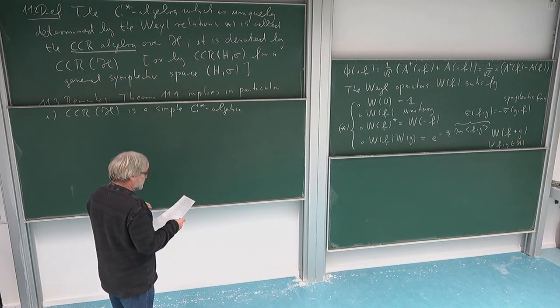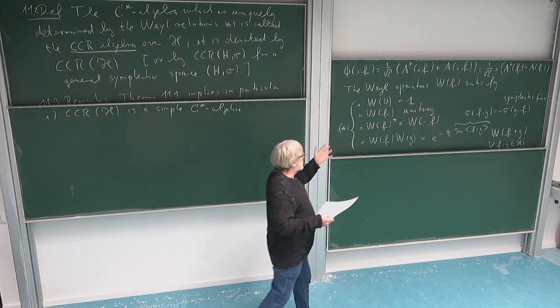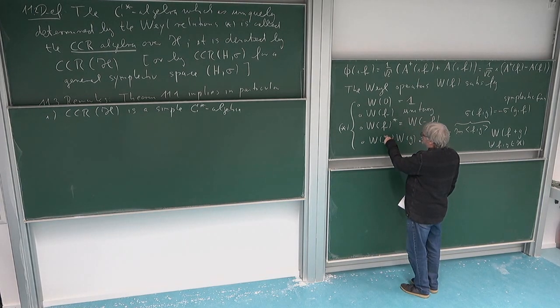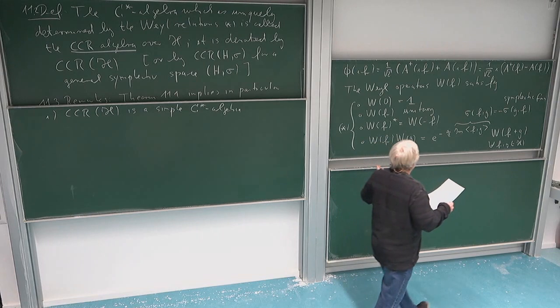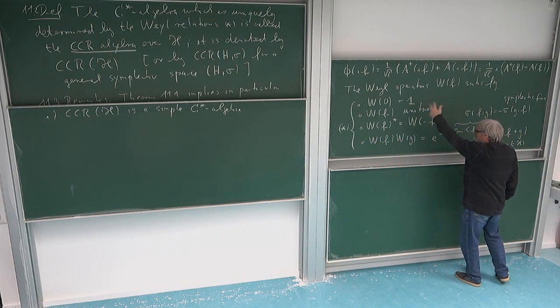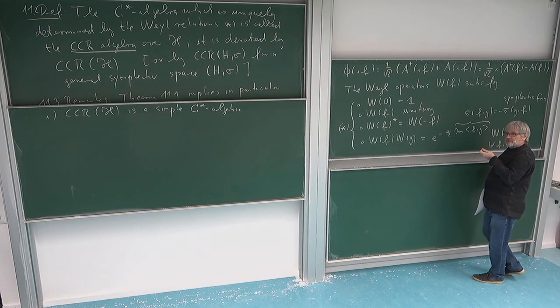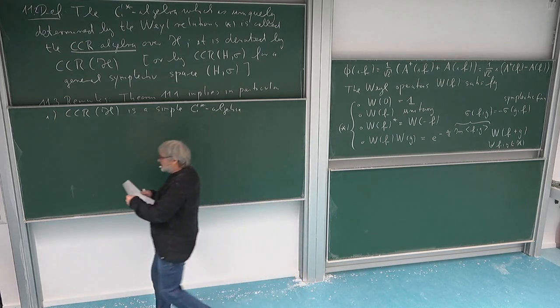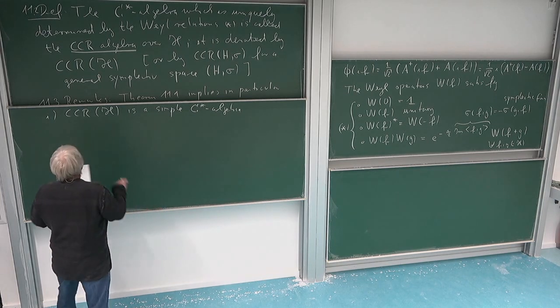But maybe more importantly, in particular in our setting, is that actually knowing that the C-star algebra is simple, or that it's really determined by the relations, means that if I have some mappings on the level of the F's, I can lift them to the C-star algebra. If I have mappings which preserve essentially this structure, the whole information about the relations here only depends on this sigma, or the imaginary part of the inner product. And if I now have some mappings on my Hilbert space, which are invariant under this guy here, then of course I have still again the same C-star algebra. So this means I get an automorphism which implements this mapping. So maybe that will be more precise.